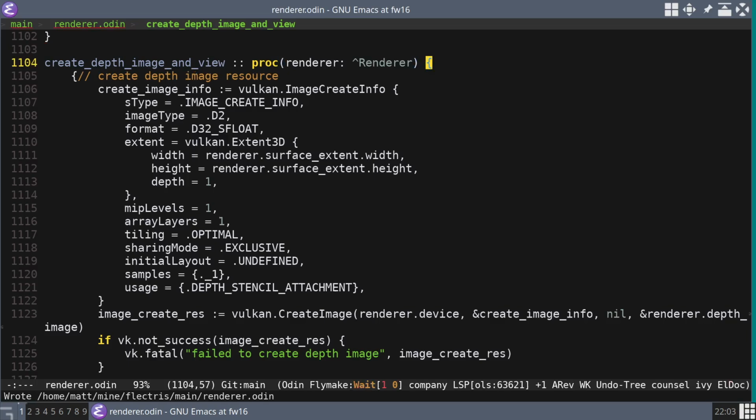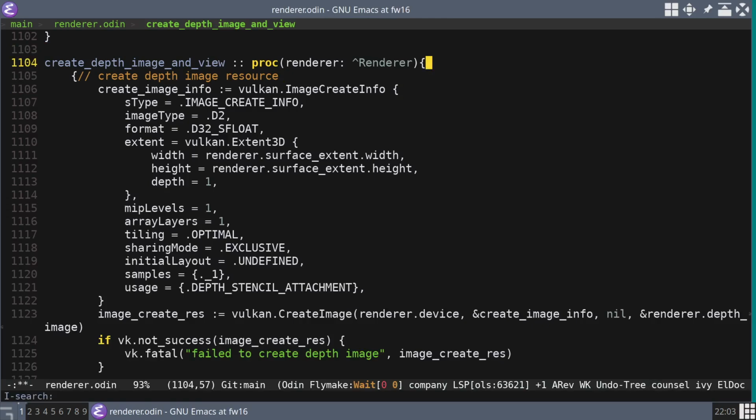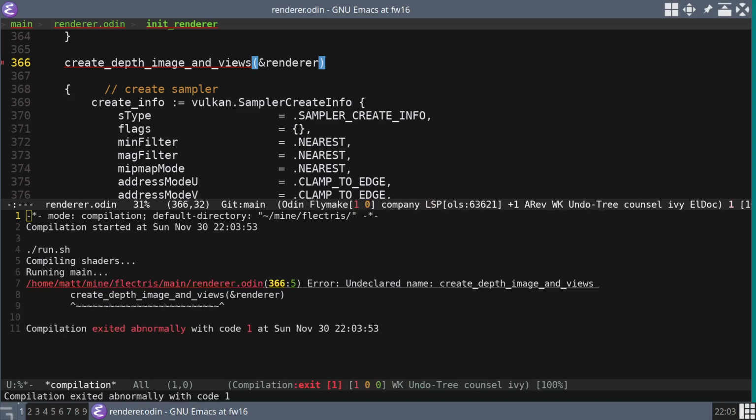I thought there'd be a type issue somewhere. We go create depth image and view. Okay, yeah, so that should totally not work. Yeah, because that doesn't exist.